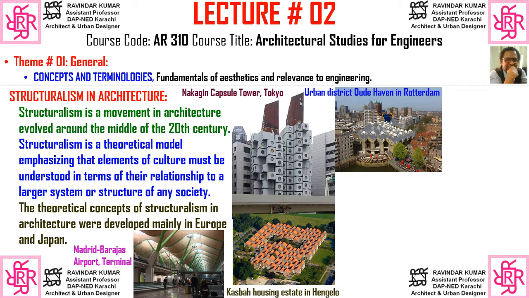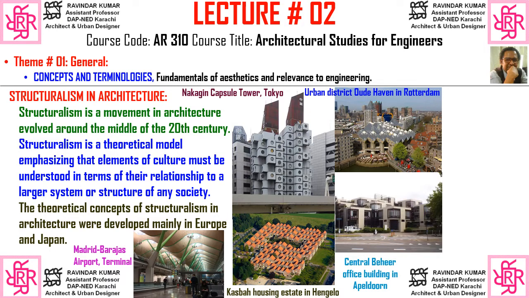This is the urban district Oudhaven in Rotterdam, where you find that the whole station or a district of area is structurally integrated. This is the Central Beheer office building in Apeldoorn, where you find that the elements of a structure, beams and columns, are integrated to give a form to a building.